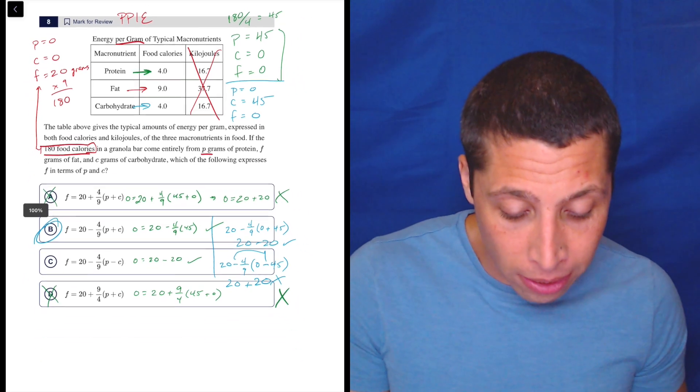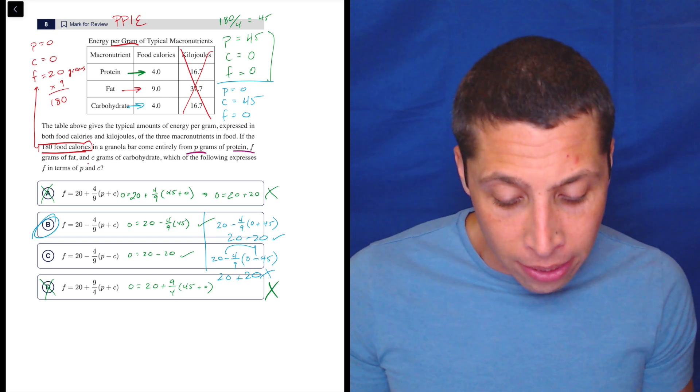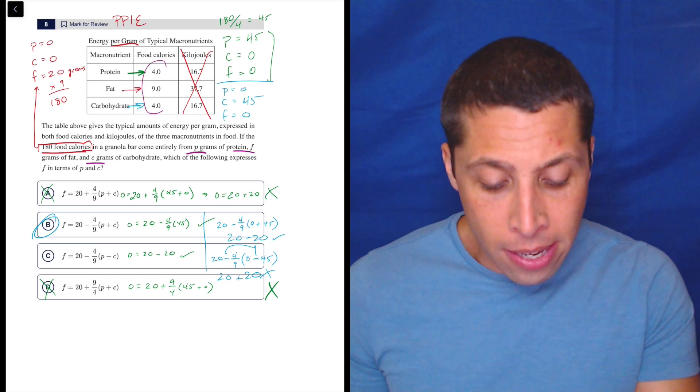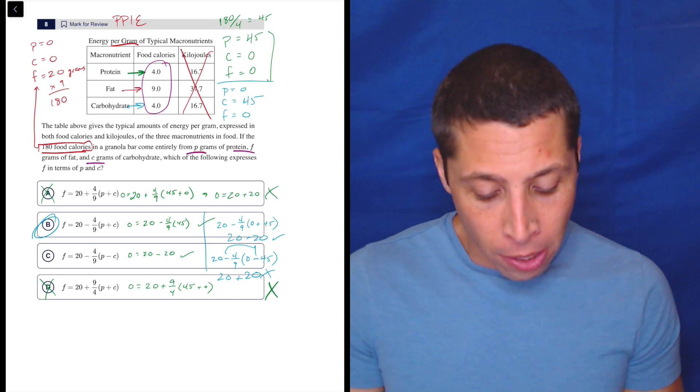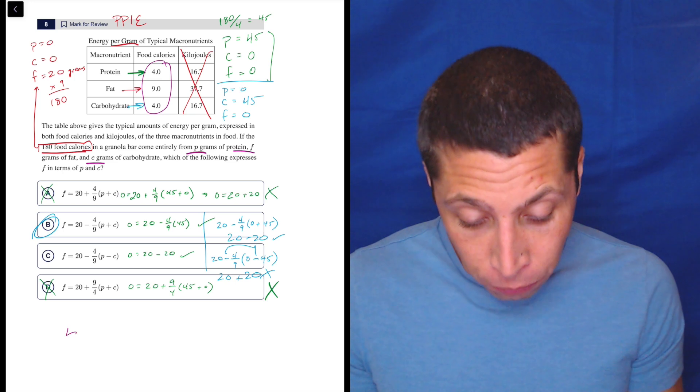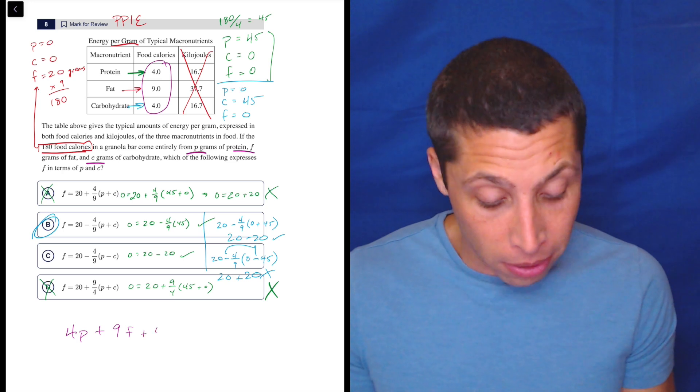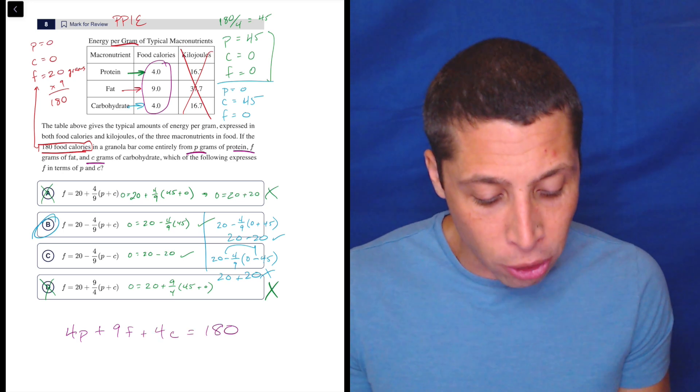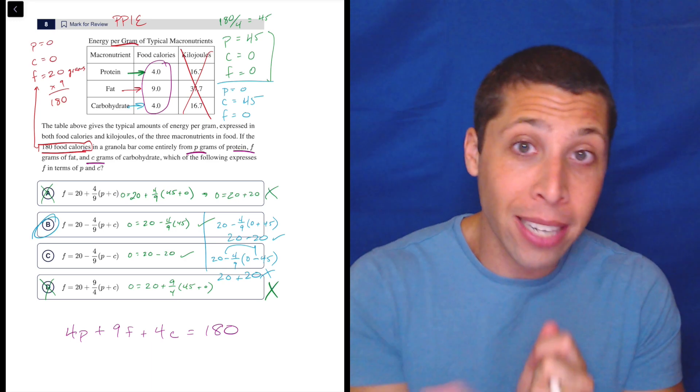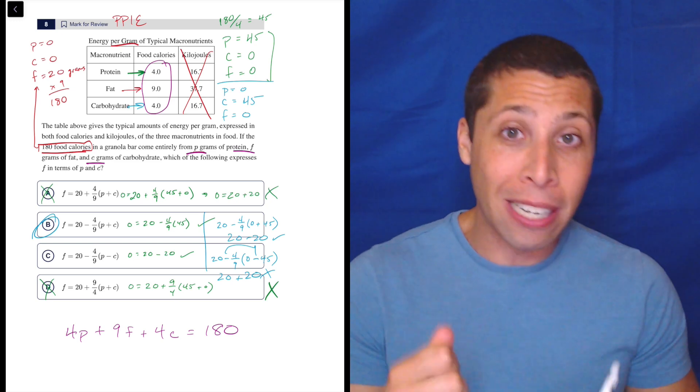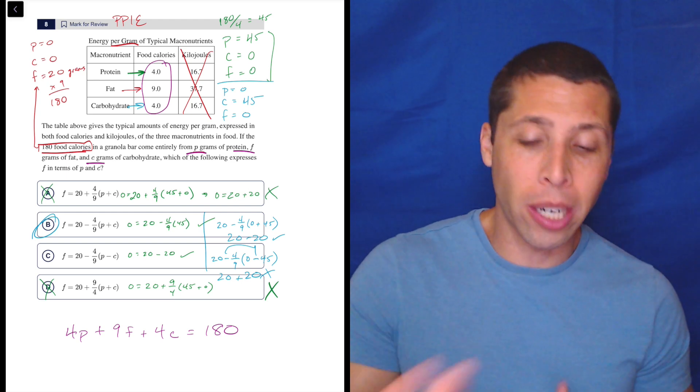Let's look at the algebra solution though. Basically we have to understand the idea of rates because P, F, and C are all the numbers of grams. And since these numbers here in the chart are giving us the rate, the number of calories per gram, we can multiply. So we know that 180 will come from four calories per gram of protein, plus nine calories per gram of fat, plus four calories per gram of carbs. And that is a total of 180. So notice we're doing some of the same math we did when we were picking numbers, we're doing multiplication here. Normally we would have divided the 180 by the number, the four, the nine. And because we had zeroed out two of our variables, we were able to do that very simply, but here we've got three variables and we can't do that as easily. So we're going to need to do some annoying algebra to get there. But at least now I can kind of see a plan, I need to get F alone.